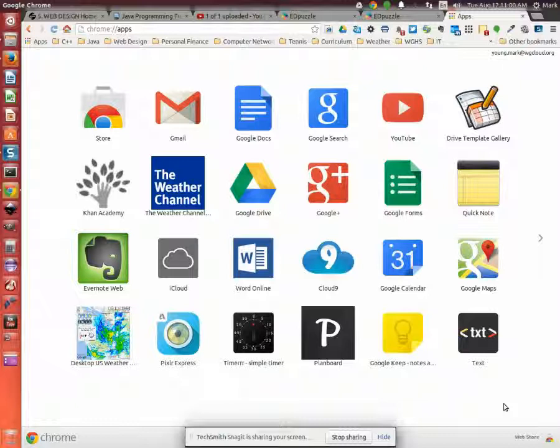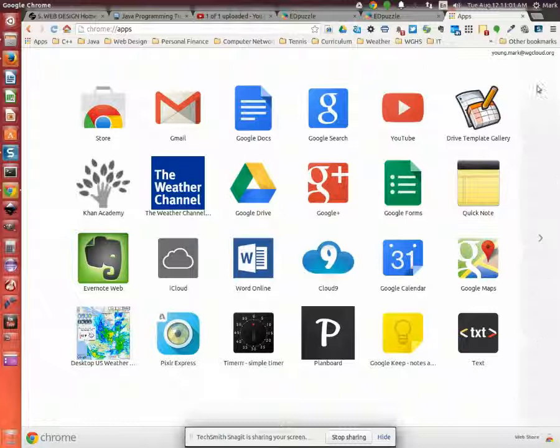But that's how Google allows you to share applications and data and bookmarks from school with your computer at home. So you can begin a project in our classroom and finish it up right at home without having to take a thumb drive to school or burn it onto a disk or email it to yourself. All those procedures are really just behind us in this day and age.